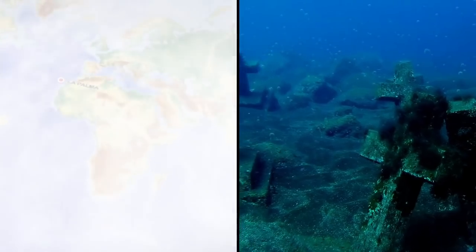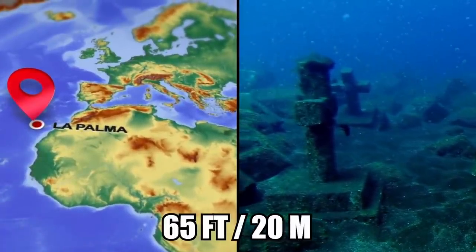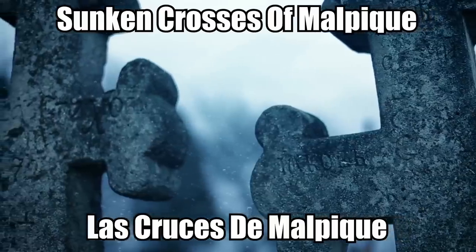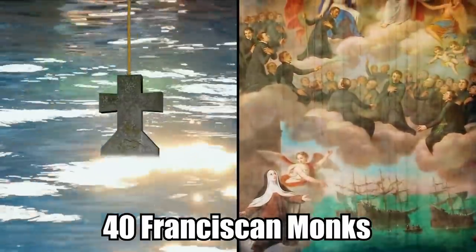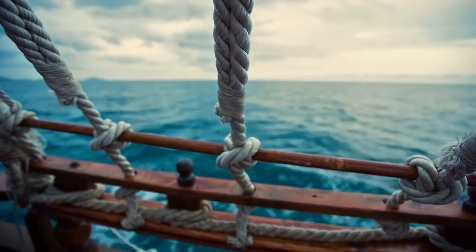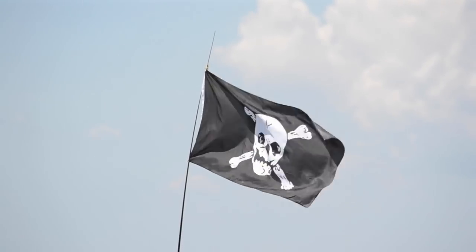Sunken Crosses. Off the coast of La Palma in Spain's Canary Islands, there are 40 giant sunken stone crosses that sit 65 feet underwater. Known as Las Cruces de Malpique, or the Sunken Crosses of Malpique, they are not part of a cemetery consumed by the ocean. They were put there 20 years ago to memorialize the deaths of 40 Franciscan monks, including missionary Ignacio de Acevedo, who was killed in a vicious pirate attack in 1570. The religious travelers probably knew of the dangers associated with maritime travel in the region, when the waters surrounding Spain were rife with piracy due to the country's newfound wealth.